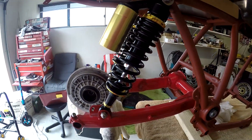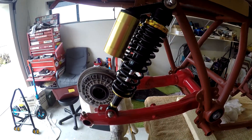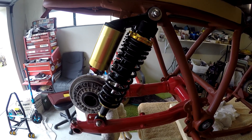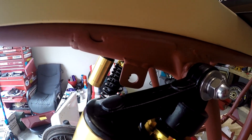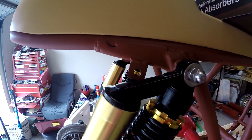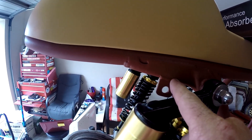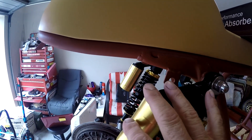I can't afford Ohlins or Konis so I've gone for a lower cost alternative which I purchased on eBay. They seem pretty good. The only issue I've got now is look where I put the bracket for the indicators. This is why you need to sort all these little details out prior to committing to paint. I now need to snip that off on both sides and relocate it up here somewhere so that it's clear of the shock absorber.